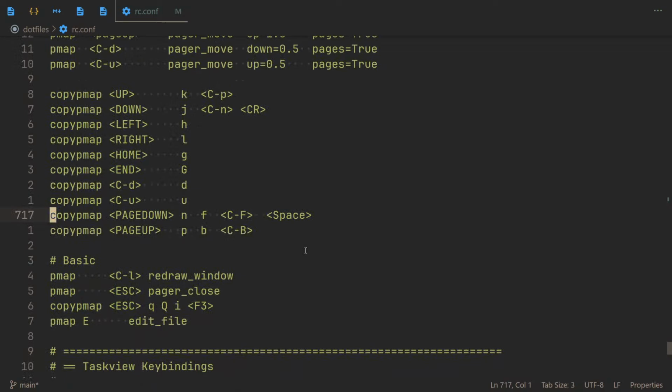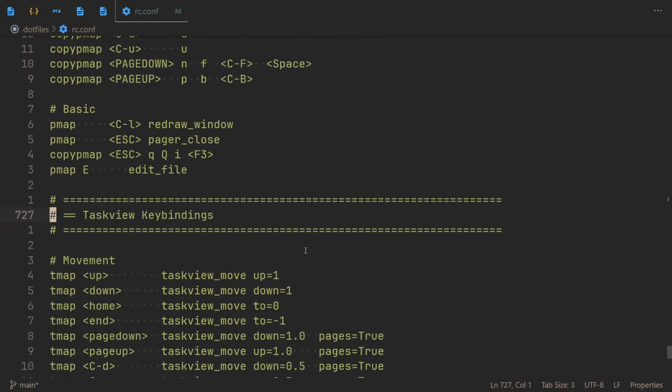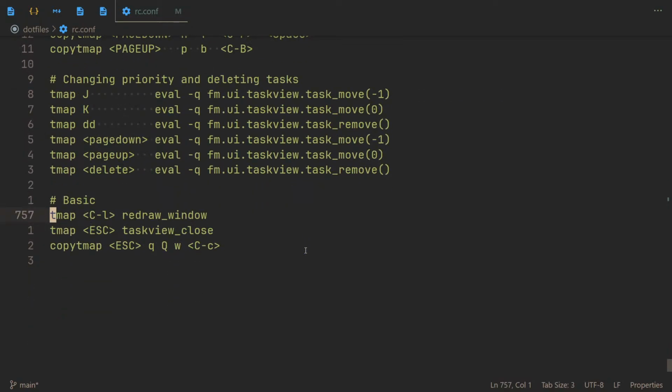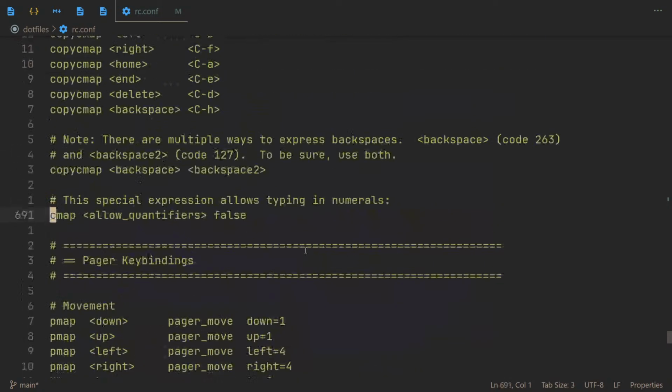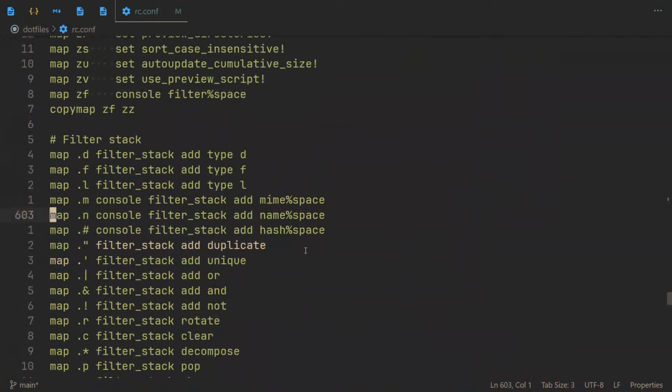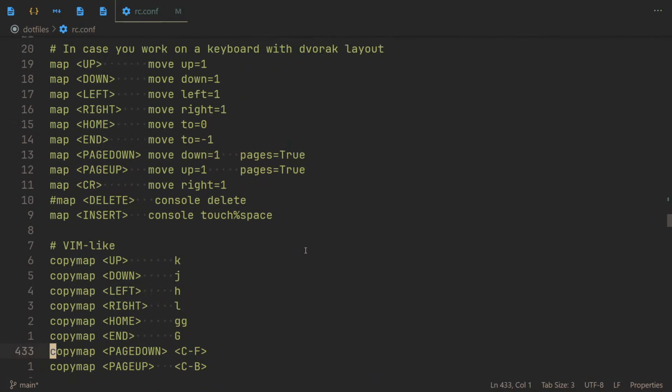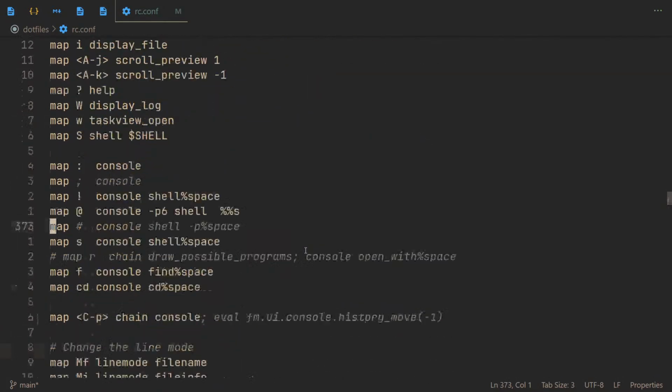Oh, you can even set them. Interesting. Move. It seems like no. There isn't like a single key binding that I could disable that I did with R.